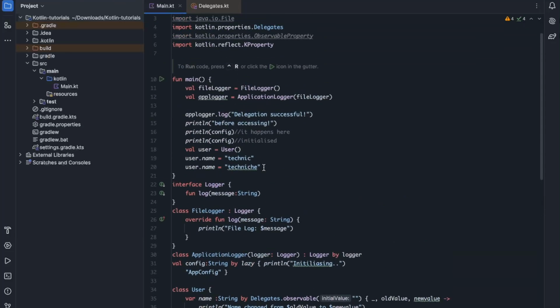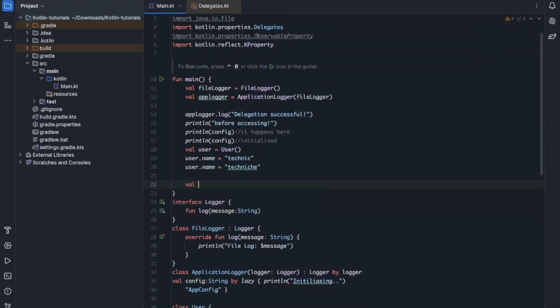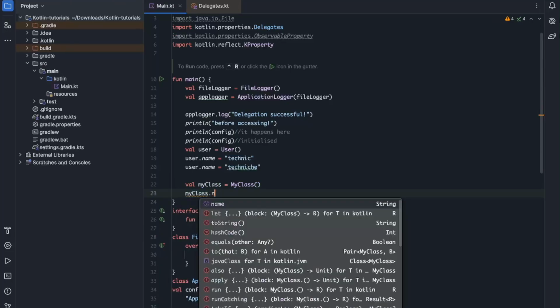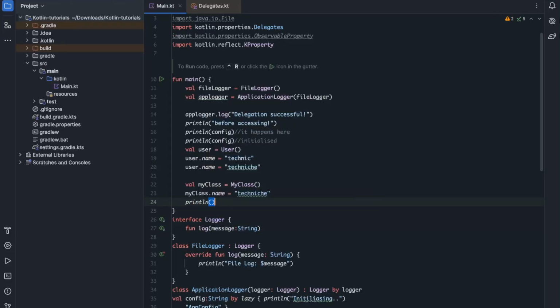Now I create a MyClass object. Now I write myClass.name equals Technish.